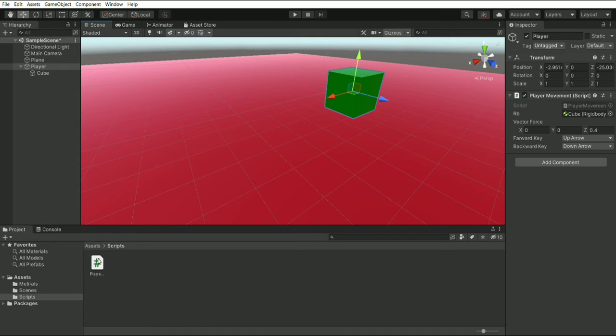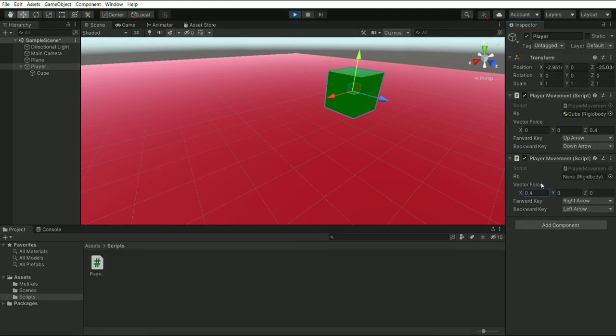So now add another script, once again add the player movement to the player. Now this time we are adding right and left arrows, and in the x-axis put 0.4.